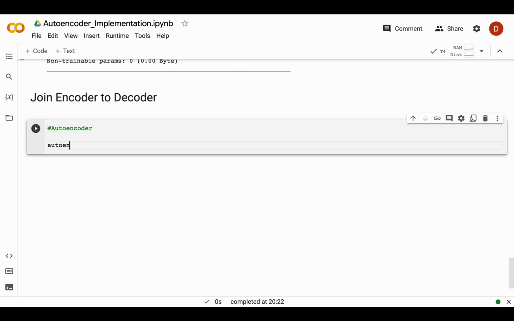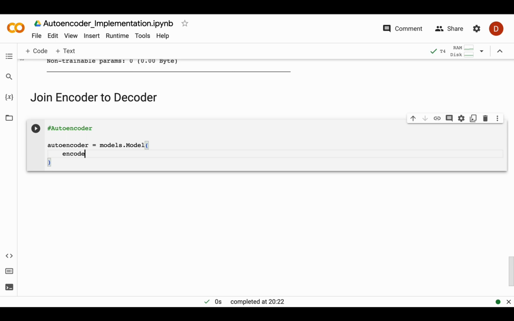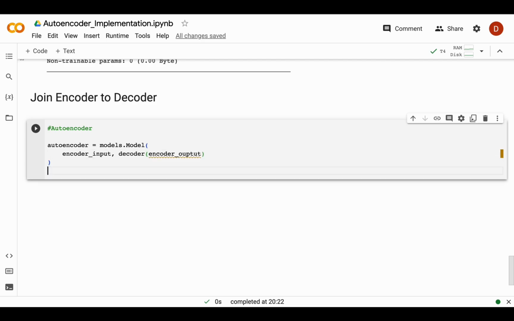So autoencoder equal to models.model encoder input comma decoder, and here we will select encoder. Here we will give encoder output to this decoder. Then we will simply print the summary of entire architecture, autoencoder dot summary.